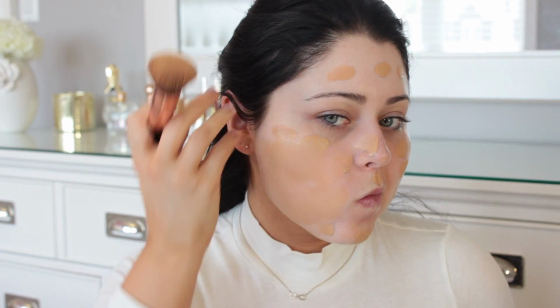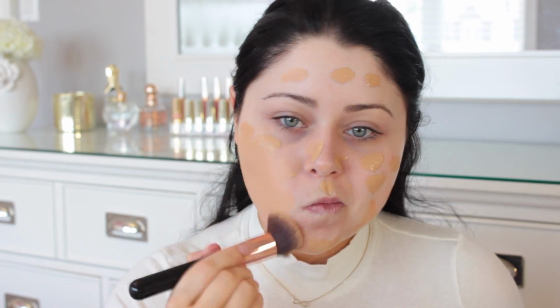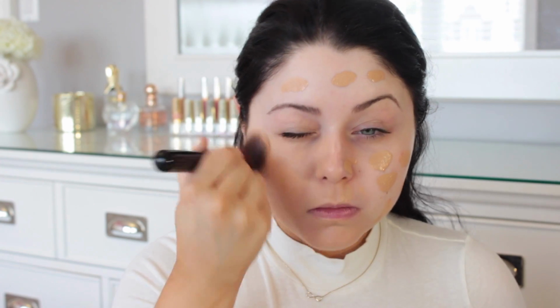It's not going to look like you have a ton of products on, because we are going to be skipping a lot of other things. So I am going to be using my Estee Lauder Double Wear in the shade Tawny. It's one of my favorite foundations ever, and it just lasts all day. So regardless of the fact that I don't want to get glam, I still want my foundation to last all day because I do have oily skin. And I'm just going to put that on with a flat top kabuki brush.